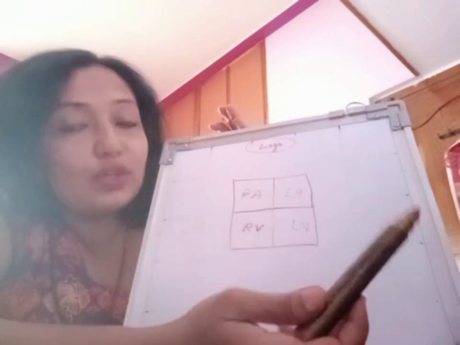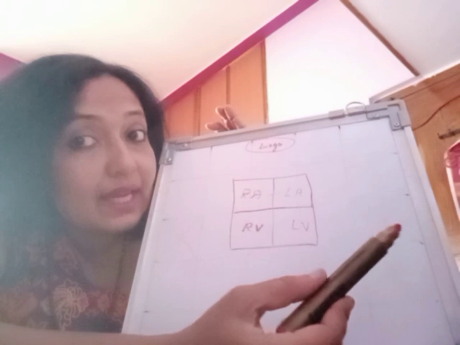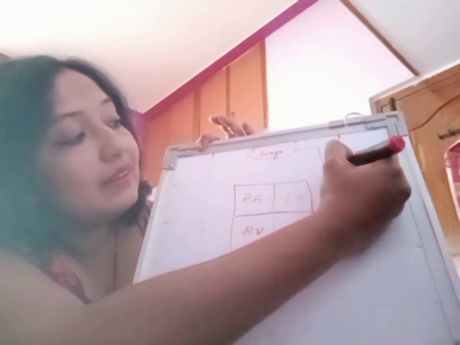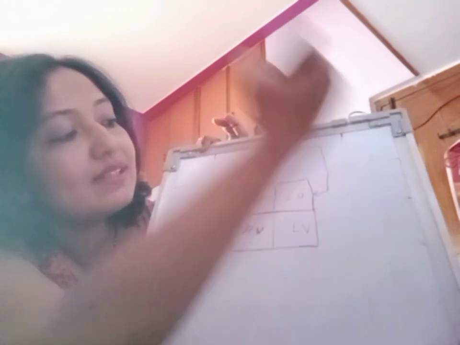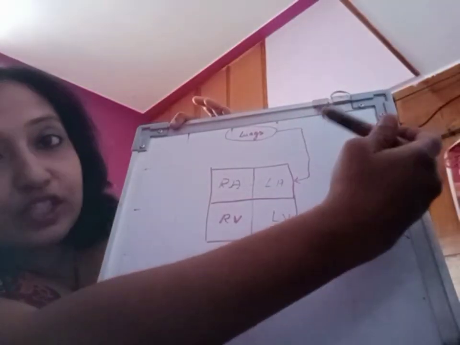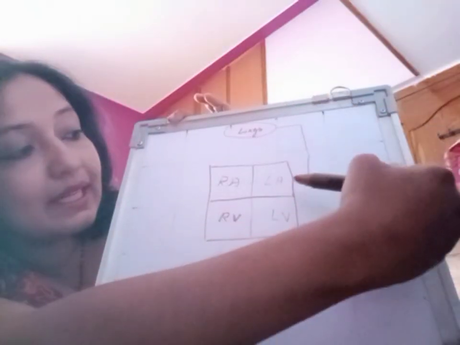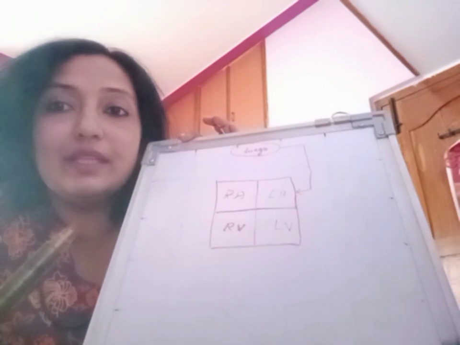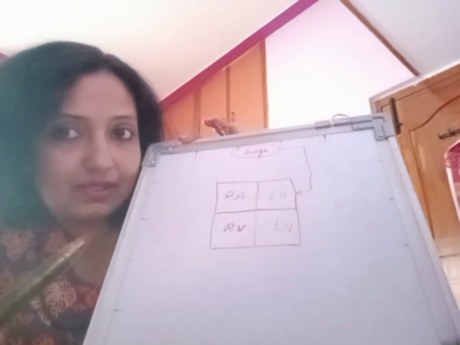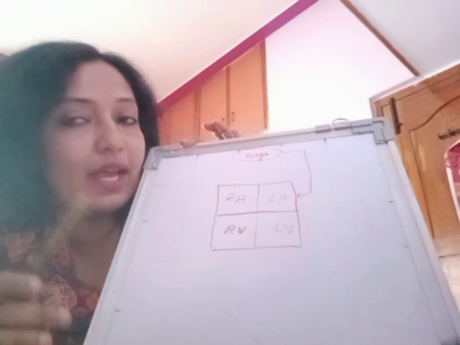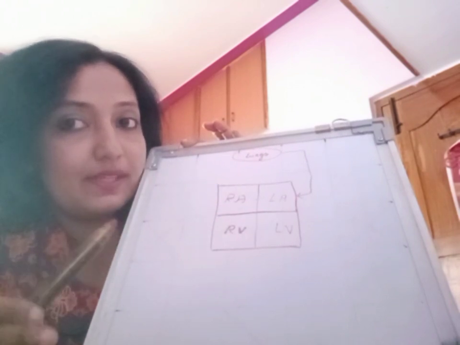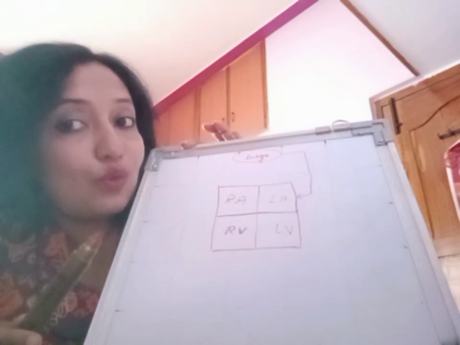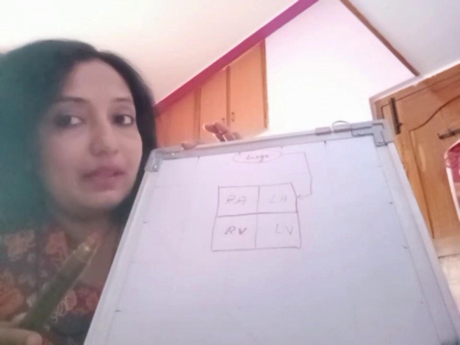Here what happens? As we breathe in oxygen, the oxygenated blood from the lungs first enters the left atrium. This is important. The left atrium receives the oxygenated blood from the lungs. If they ask in the exam, "blank receives the oxygenated blood from the lungs," you should say the left atrium.